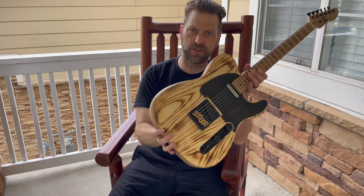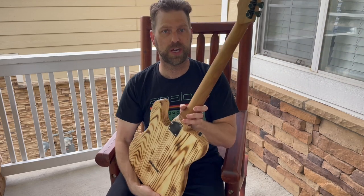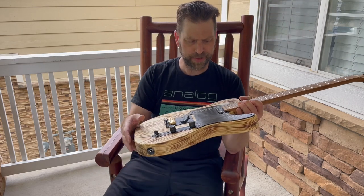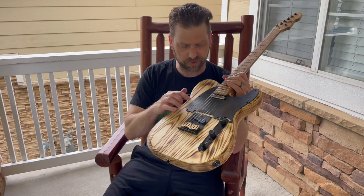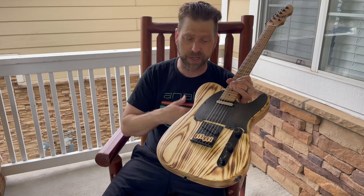Obviously the brass saddles add a special touch to it. Hipshot locking tuners, I add those on all the guitars. And then the other special thing, which I'll make another video of, I like making these videos for you guys, are the Seymour Duncan Antiquity Tele pickups.